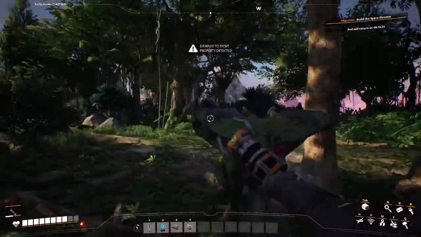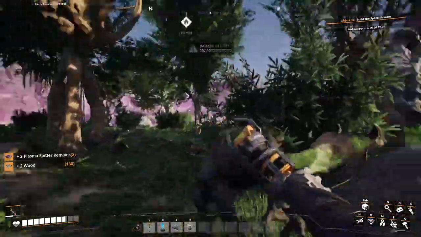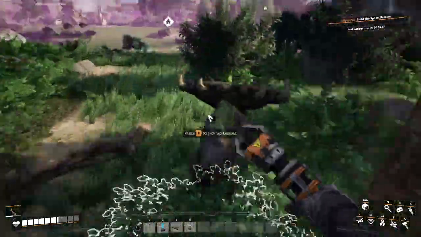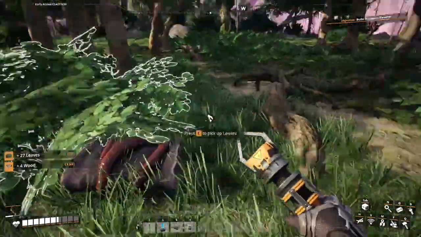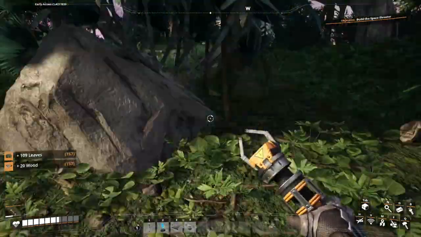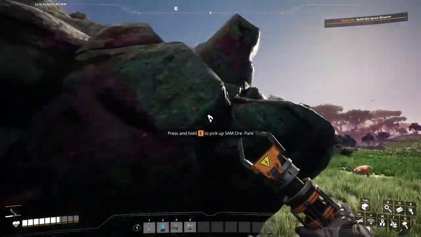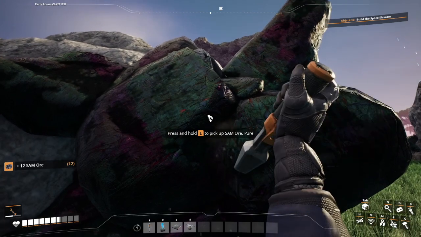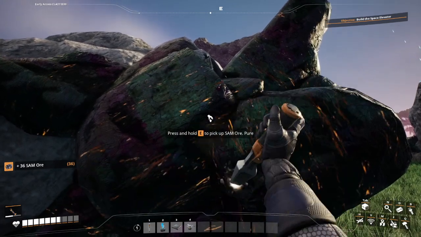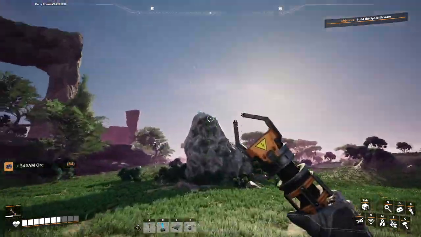Just kidding. Yeah, that's right. Plasma spitter. Come on. Come here. There we go. Yeah, that's right. Something up there too. Sam ore? I don't know what that is, but I'll take it, I guess. There you go. What is that?